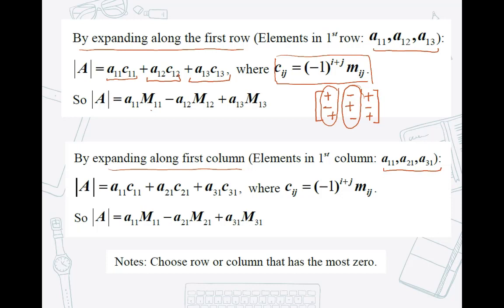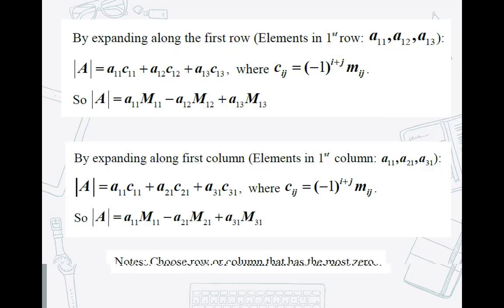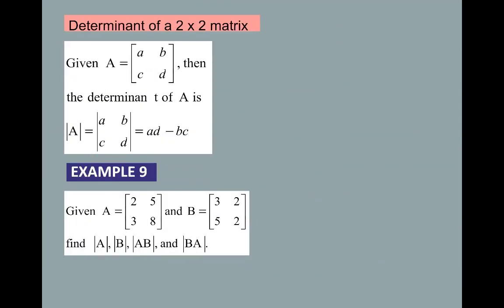Okay, students. Now, it will be wise to choose the row or column that has the most zeros because it will be easier for us to do our calculation. But that depends on whether we get a matrix with 0 or not. Remember, this note is for a 3 times 3 matrix, which is not the same as a 2 times 2 matrix. It's quite easy to find the determinant of a 2 times 2 matrix. In fact, we did this when we found our minor in the previous video.